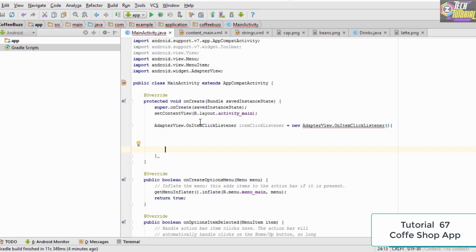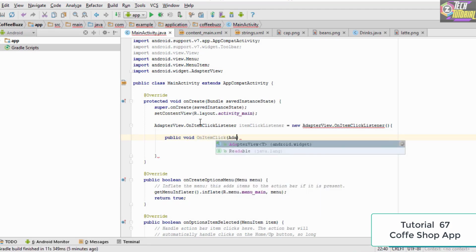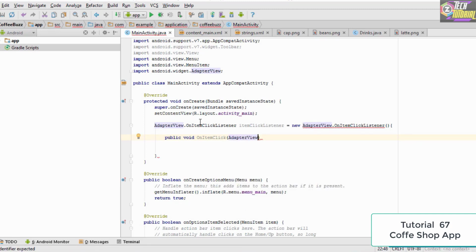So in order to define the code inside it, the first thing which we need to include is the view that was clicked. Now in this case, we are going to click the list view. So in order to add it, we type public void onItemClick, and inside the parameters for this, we are going to specify a few things. So the first thing is going to be the AdapterView. So we type AdapterView, then inside these brackets we specify a question mark, then we type ListView, give a comma, again type a View, itemView, then we specify the position.